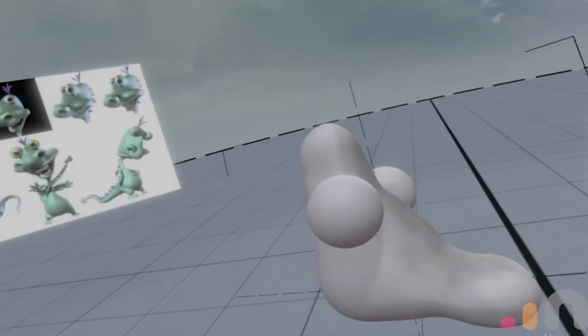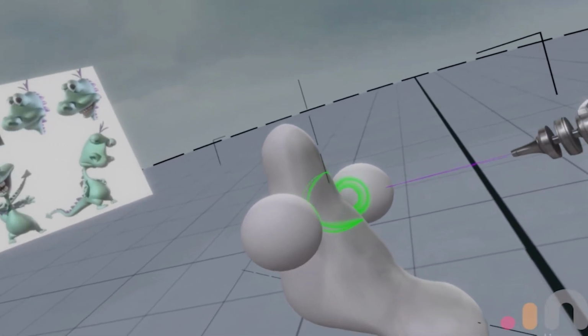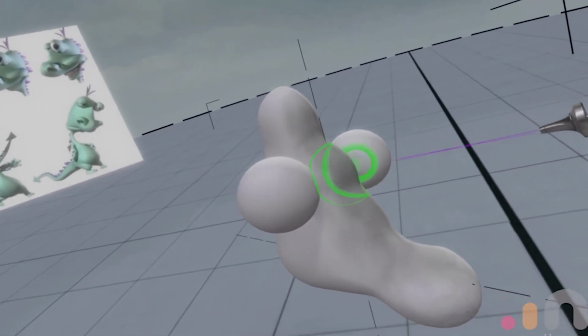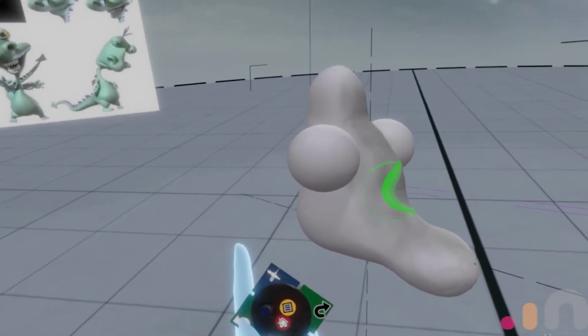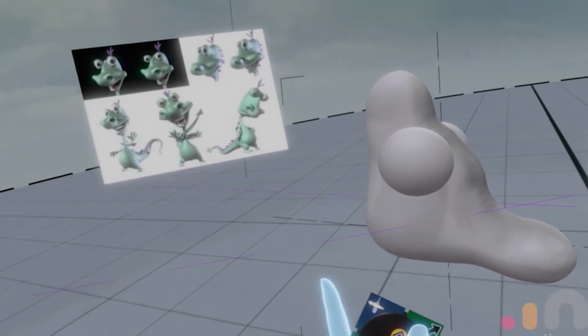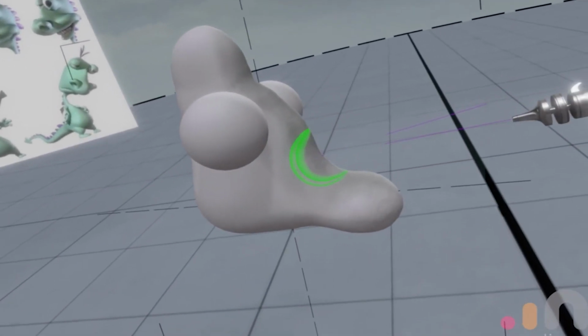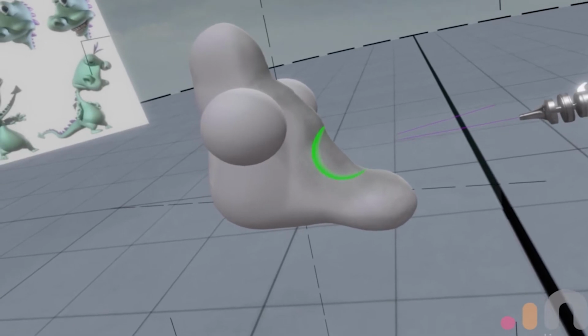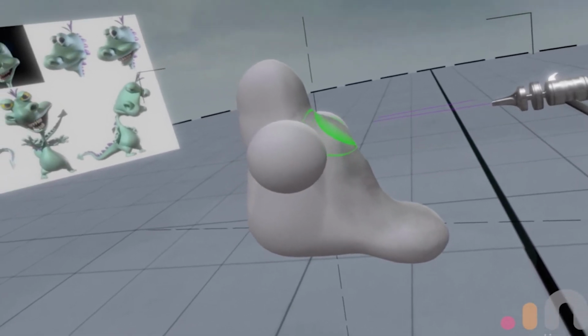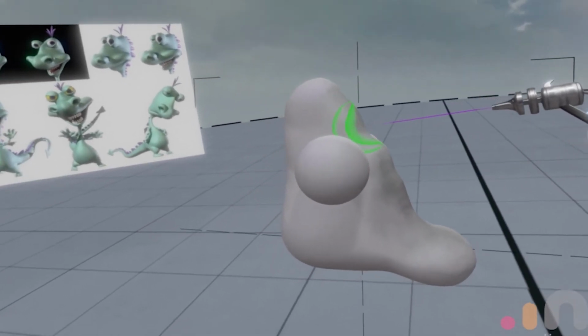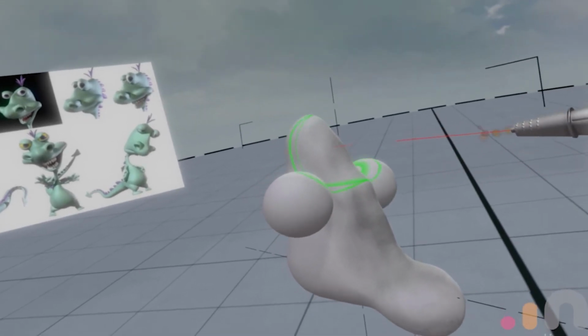Alright, so with that said, I now need to adjust the ridge of his nose again. Bring that out. And maybe just a little bit more there. So in this segment, we're just going to work on the basic part of the head. Let's smooth all that out just a little bit.